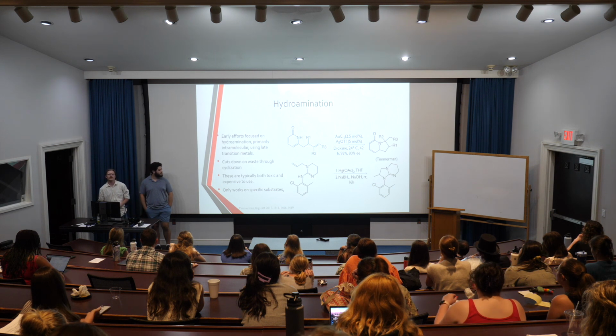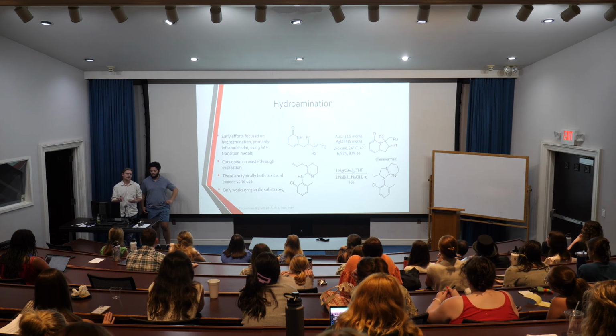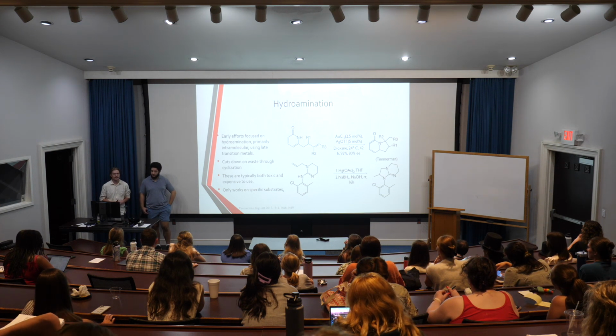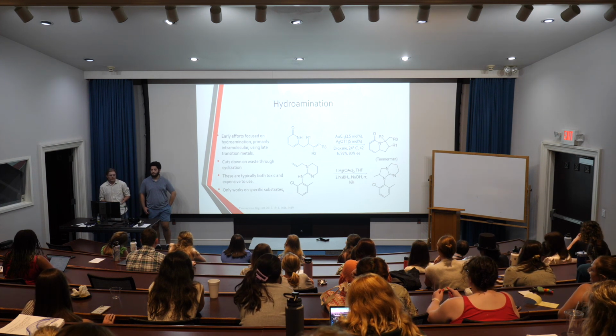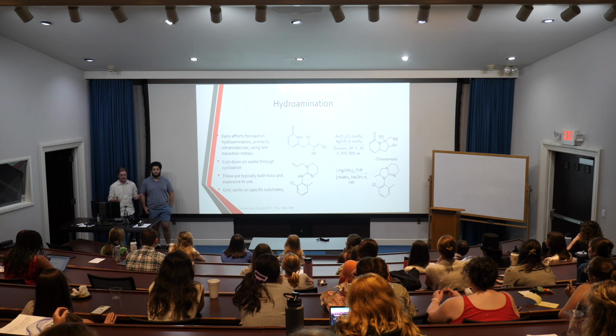The current ways that they're used to do it are typically intermolecular. It's a little easier to do and much more studied. Those techniques also use precious metals and late transition metals. And so what we're trying to do is develop a method that cuts down on that waste by cyclization of the molecule.